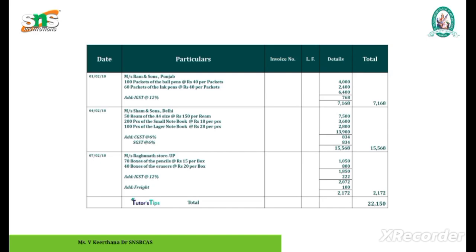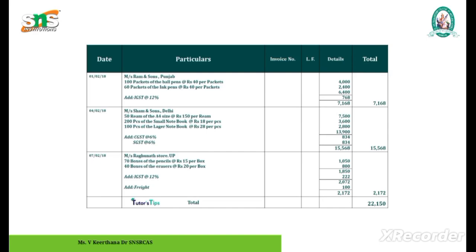In the date column, we have to record the date of the particular credit purchase of goods. Next is particulars. In the particulars column, we have to enter the goods that have been purchased from the supplier, details of goods purchased. It contains name, quantity, quality, and rate of goods purchased, trade discount, and any other specification and specialities of the goods are recorded in this column. So just see this sum and guess it.